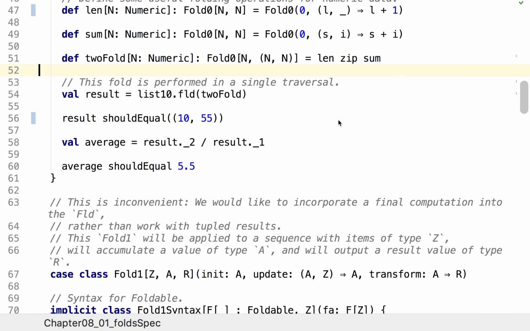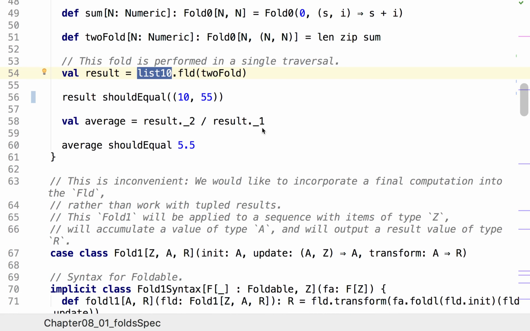Well, the idea is that this final computation takes the accumulated value, does something to it, and gives you a different result, perhaps of a different type. Like here, the type of the accumulated value was tuple n, and the type of the result was just n. We would like to put this final computation also into the data structure, that is the fold, so that when we apply the fold to a list, all of this is done automatically.